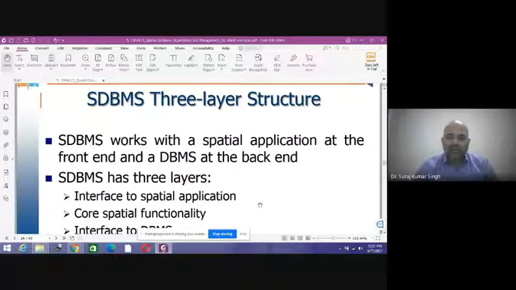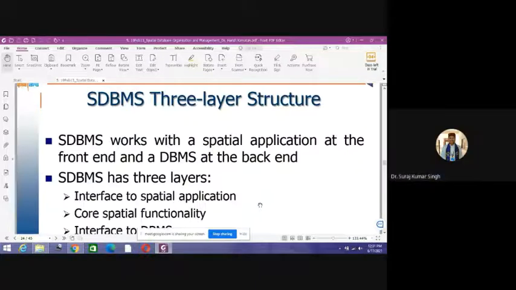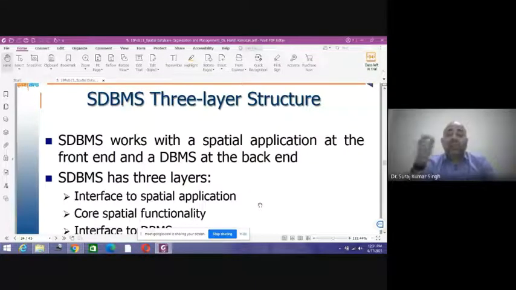But at the back end, whenever you create a point, line or polygon, the database management system is parallelly created for all the identifiers, indexes and attributes of those features, which are automatically saved in the form of a database management system in the GIS environment.